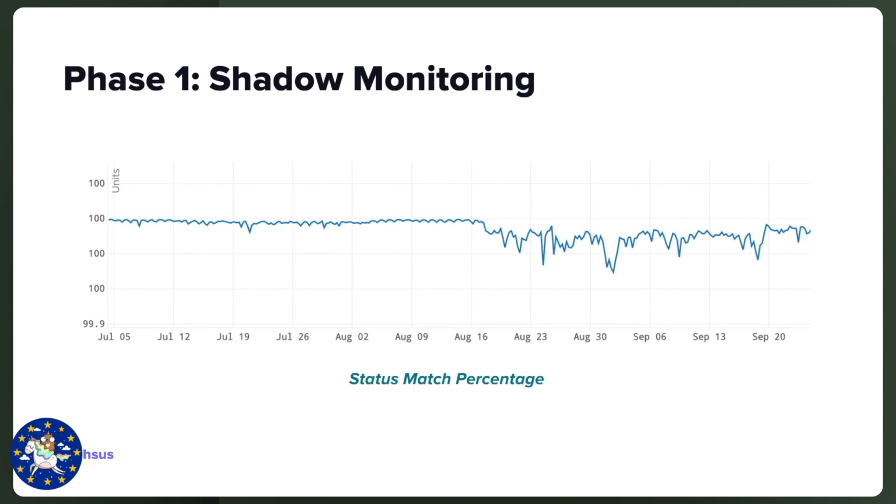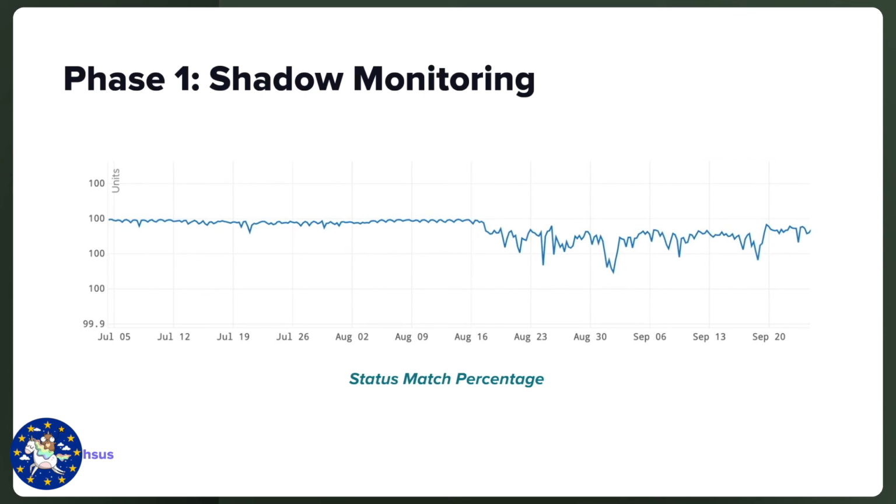And so what the compare method would do is it would fire metrics, and we built charts using all of those metrics that we monitored during our migration. So as you can see here, this chart shows the match percentage for the status codes that we get back from both the backends.